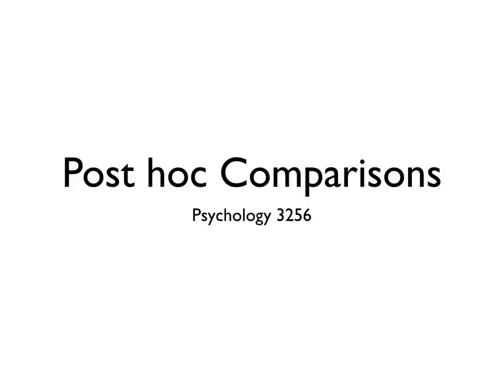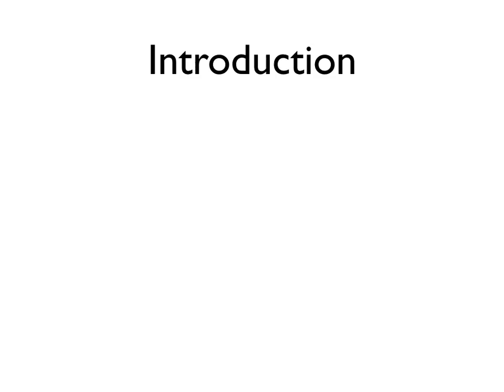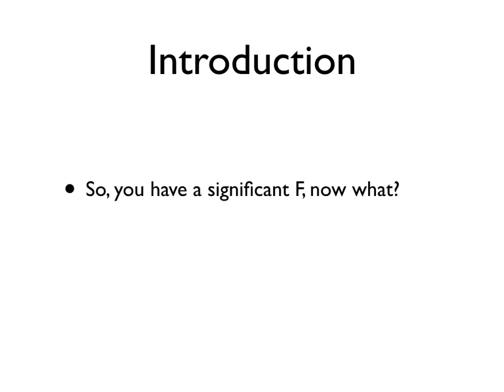Post-hoc comparisons are, again, something I have to put somewhere, so we're putting it right after analysis of variance. Okay, so you got a significant F. You did some science, you collected some data, you got 3 groups, let's say, or 4 groups, and you find F is equal to 19. Wow, and I look it up, or SPSS tells me it's significant, p is less than 0.01.